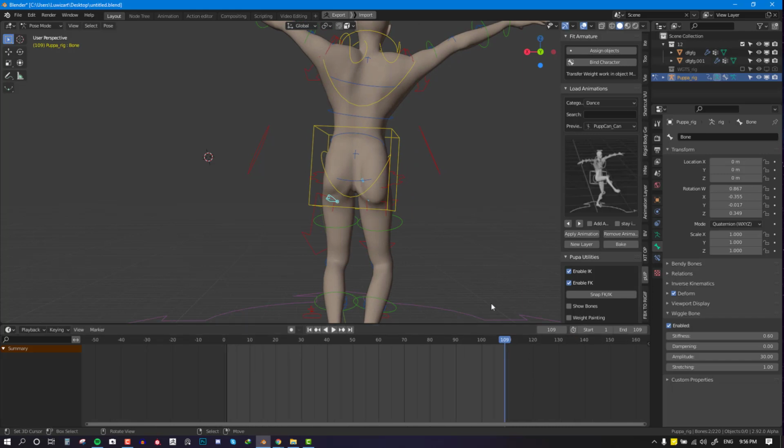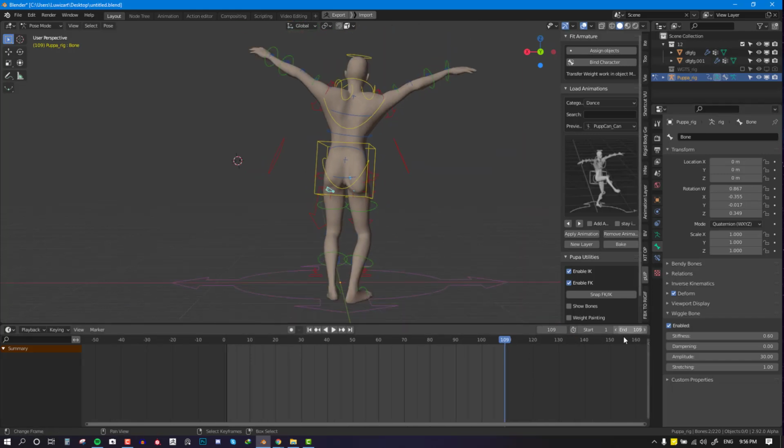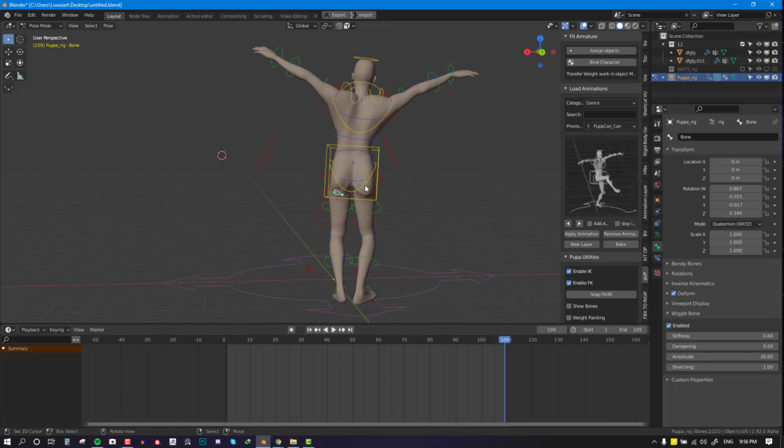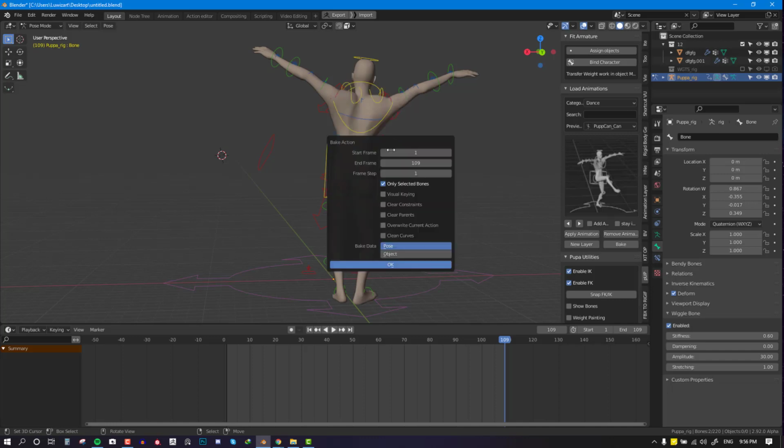It depends on the amount of frames you want to bake, but typically it just loads in the current length of the timeline. So let's bring that out one more time. So we have the setup frame step. We want to leave it at one. We want to use only selected bones. Okay, and importantly, you want to make sure you check on override.